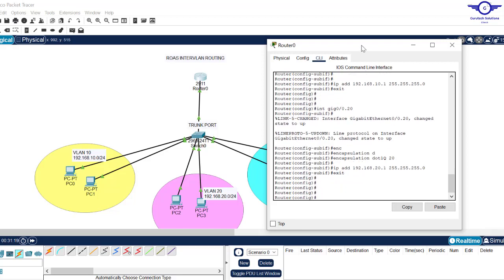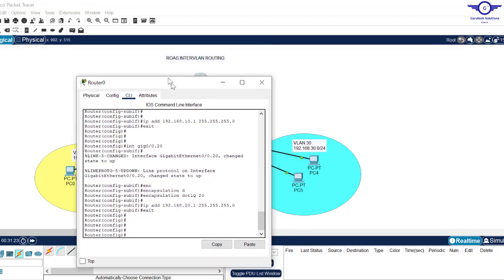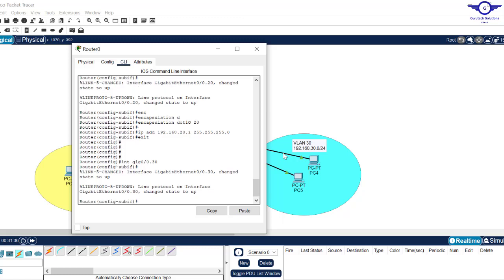And finally, we create a sub-interface for VLAN 30. How do you do that? We just use the same physical interface, which is gig 0/0. Then the sub-interface for VLAN 30 should be .30, and you hit enter.